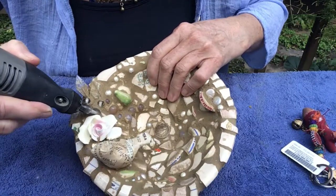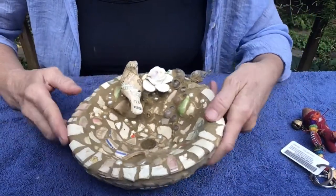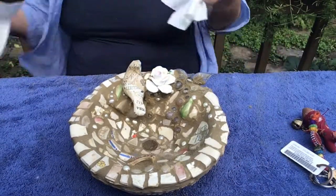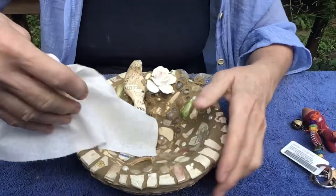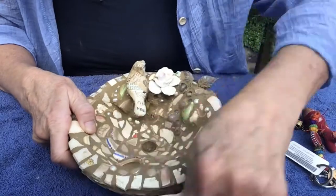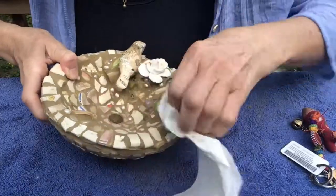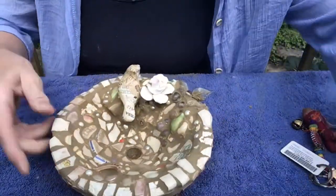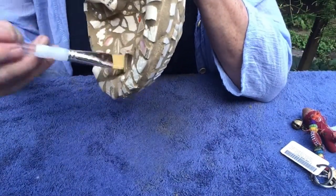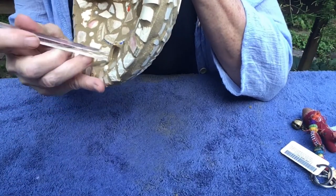These flowers always have horrible sharp edges. And I like to get mine so that they're so smooth that when I run a paper towel over it, nothing catches it. It doesn't catch on anything. That's my goal. There's my little bit of red there. And then I'll use paint brushes. I think there might be something there that I didn't get uncovered.